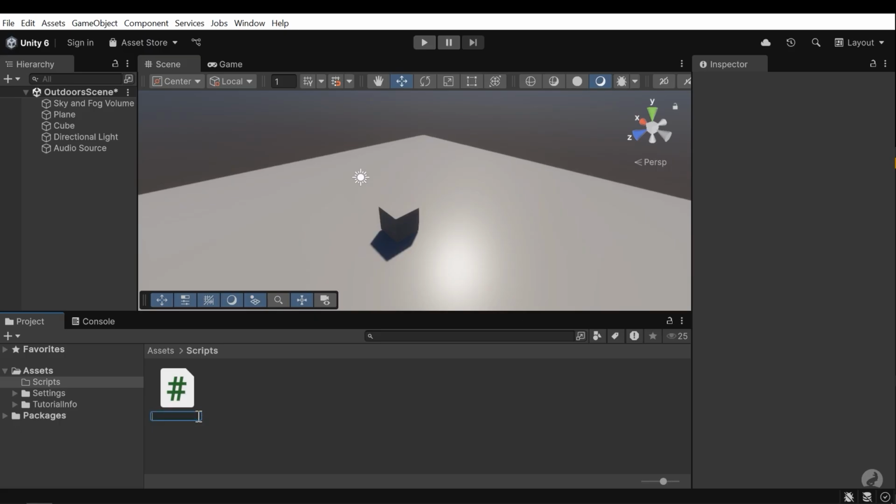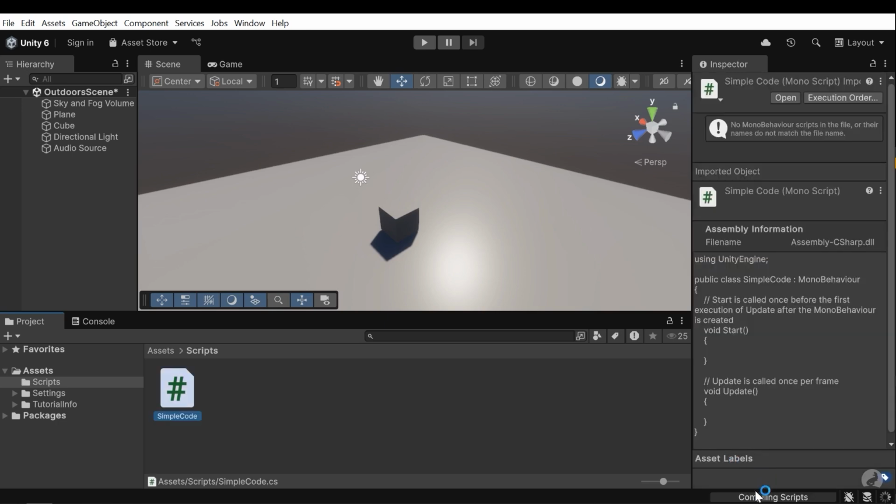Let's change its name, for example, SimpleCode. As you can see, we have this progress bar compiling scripts. It will take a while, actually 10 seconds for example, and we're ready to write our code.